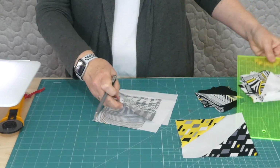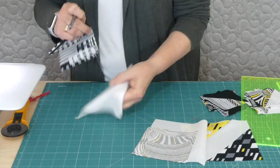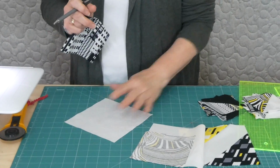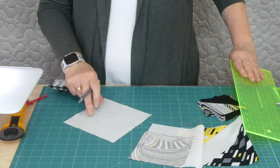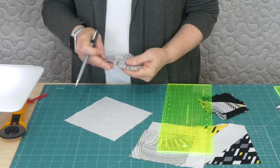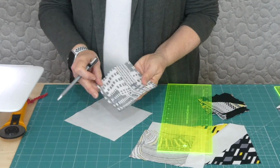So what we need to do is have a white, or whatever the colour is that we're choosing as a colour that's going through things. In this case it's white. That needs to be 6.5 inch if you're going to make it the size I'm making. Of course you could use different size squares. And then some 5-inch squares.